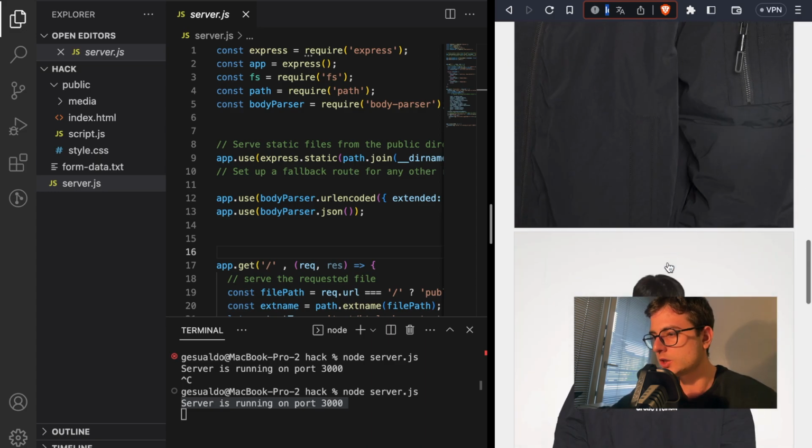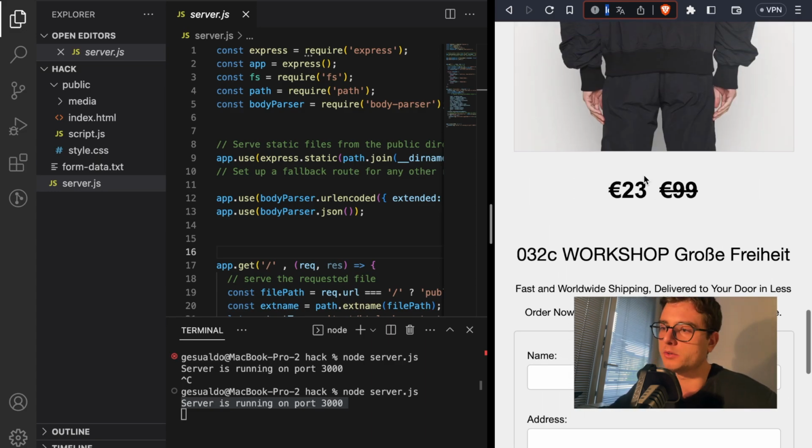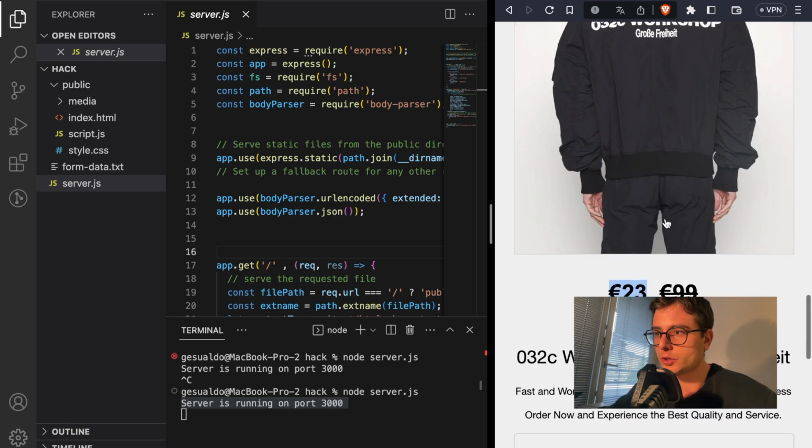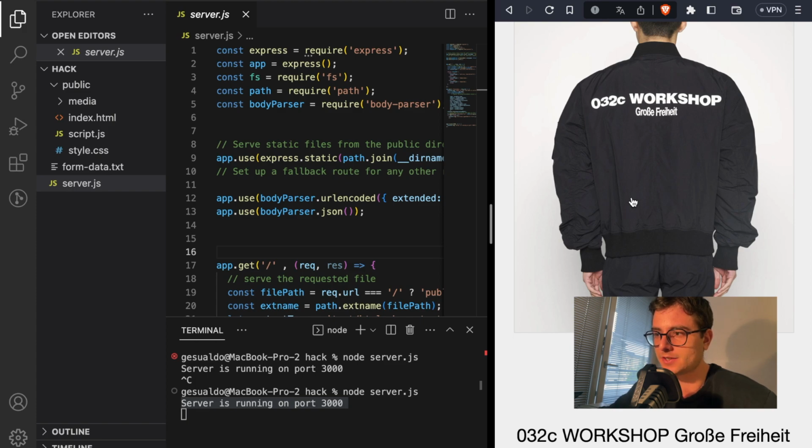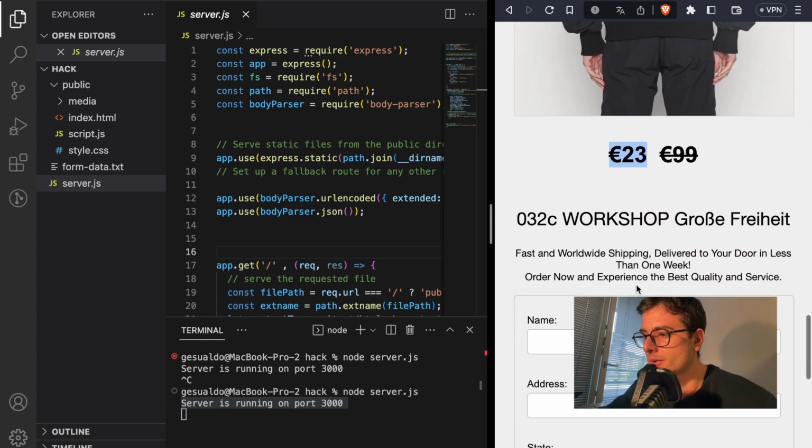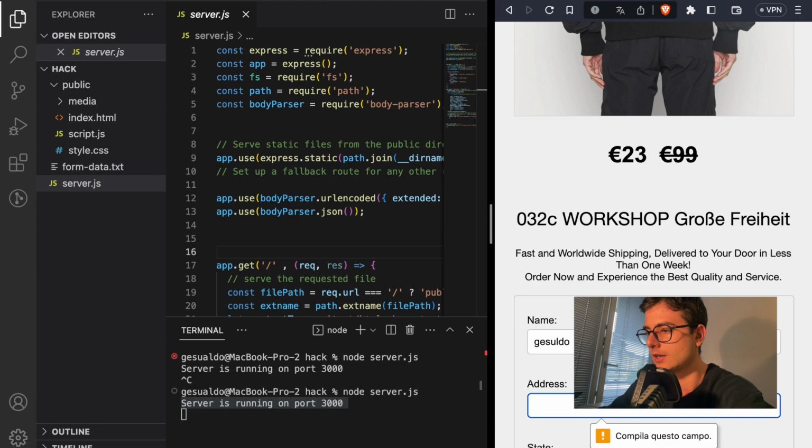So I took some pictures, and now there is the first trick. I show the victim that this is a very accessible price, and with 23 euro you can buy something really expensive. So this is how I try to make the trap. If you fall in the trap, you will read a little bit the free shipping in less than 1 year, it is all false, and you just access your information.